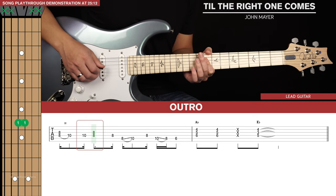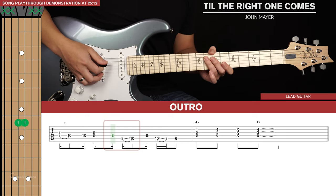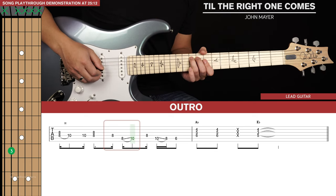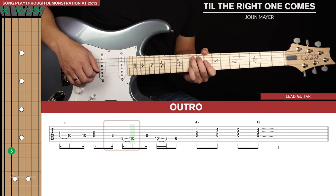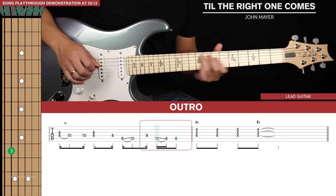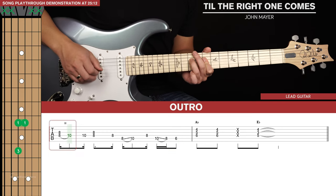And then on the next up pluck, we'll hit the 8th fret of the 4th string. And then you'll quickly just shift your ring finger to the 8th fret of the 5th string, hit it, and slide up to the 10th fret. So, like that. After that slide, hit the 8th fret of the 4th string, then 10th fret of the 5th, slide down to 8th, and then end on the 6th fret of the 5th string. So this riff in total.